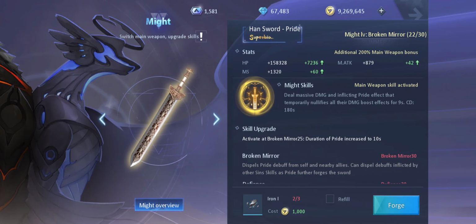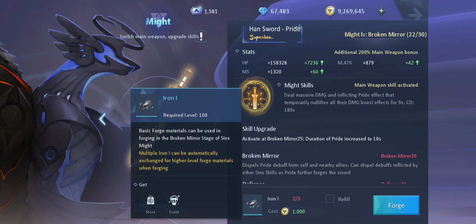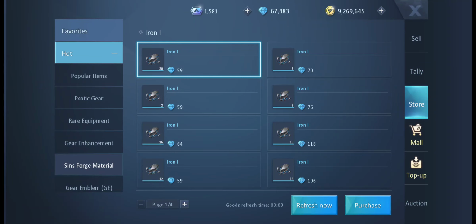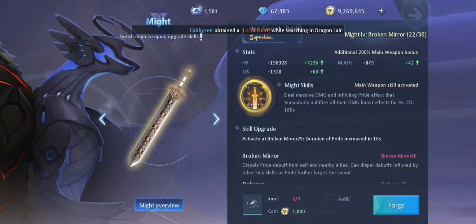On the right side here, you can upgrade your weapons by infusing them with irons. You get these materials either from the shop. The basic ones are 60 diamonds each. I actually just spent like 2,000 getting a whole bunch of them. So they're 60 diamonds each. And you can also get them.